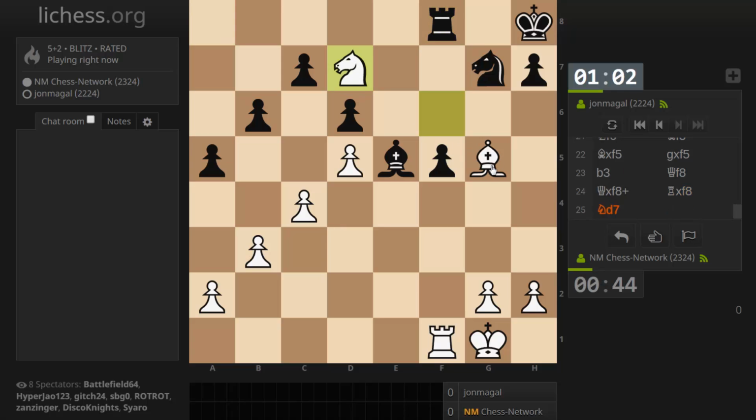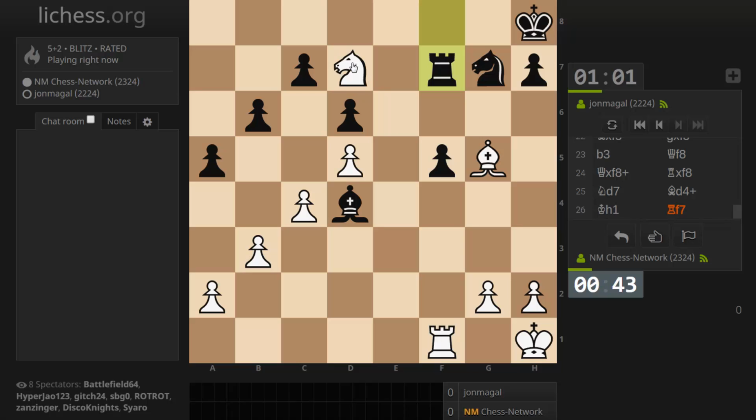Also, my knight runs the risk of getting trapped. Bishop d4 check now. Man. Should have never gotten this far. Okay, my knight is not going to be trapped now. He's got c6. I want g3, king g2. This is tough to fight back from, I must say.